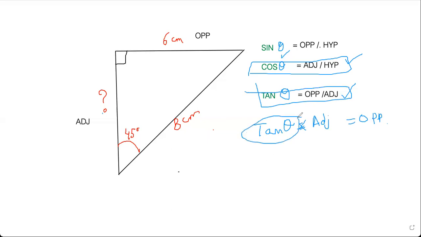So this is multiplying here. You can shift it toward the right side. It will divide. So see, adjacent is equal to opposite over tan theta. Opposite is already given, na? Means 6 centimeter divided by tan theta. Theta is already given. What is theta? 45. You will get your answer of adjacent.